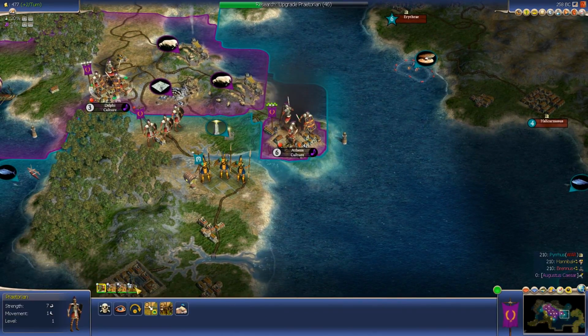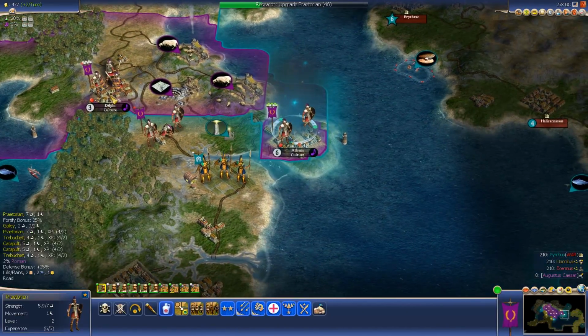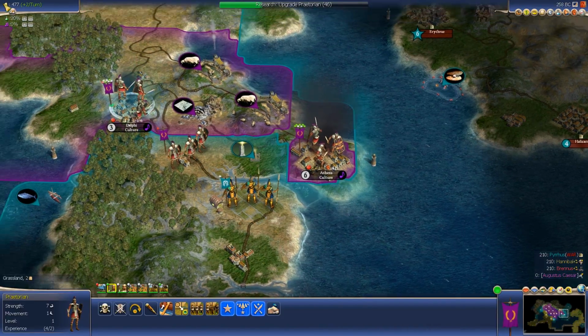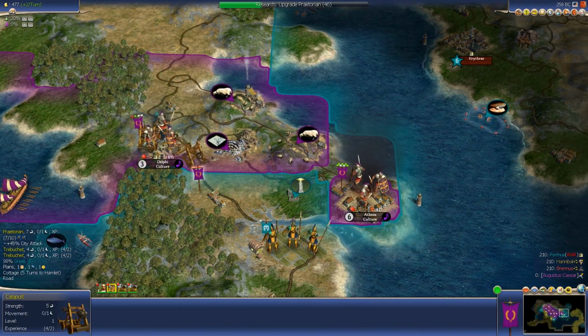So I think we have a trebuchet. Yes, indeed, we do. We have a trebuchet in that city. Let's sail the galley into the city and select it again, unload it. And now we have a couple of trebuchets to move into the fray as well. We're going to keep that new Praetorian there, but we're also going to take one of these catapults.